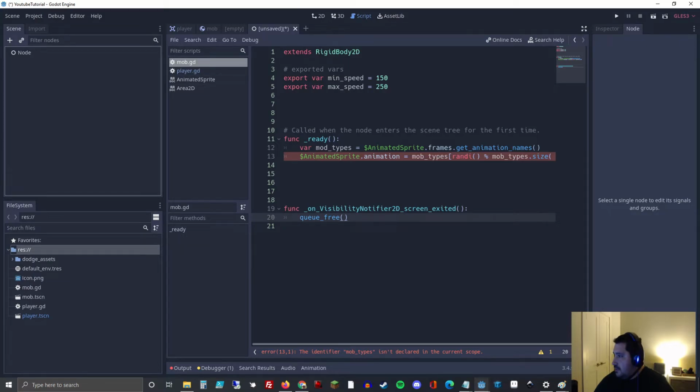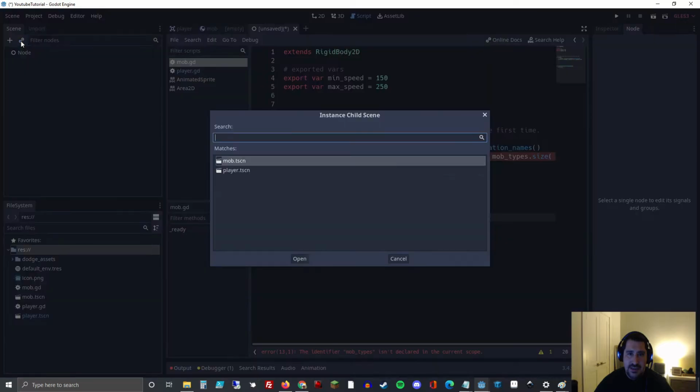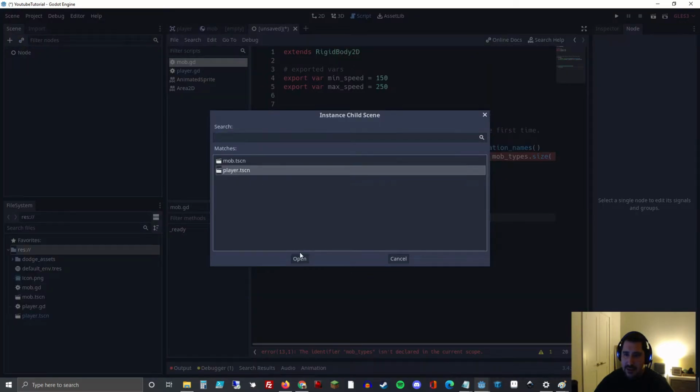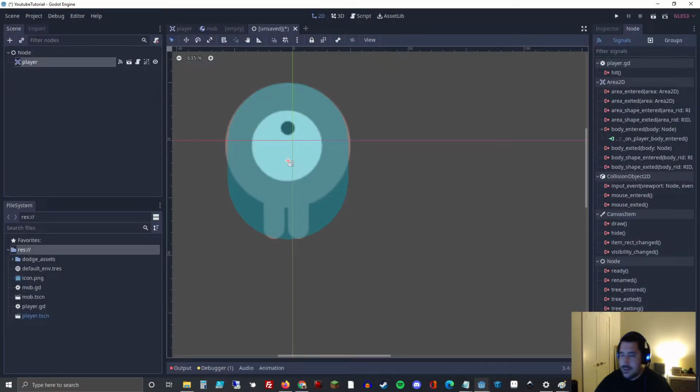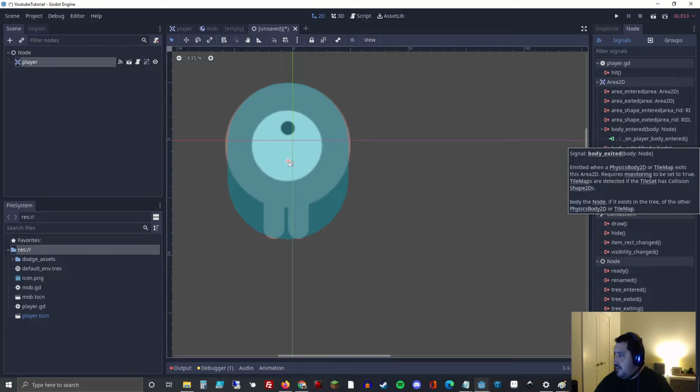Looking back over the tutorial, you can create a node, click the instance button, and select your saved player scene. So we're going to select here, you see our instance child scene, and we'll add player. It says now add the following nodes as children of main and name them as the values shown. Values are in seconds.